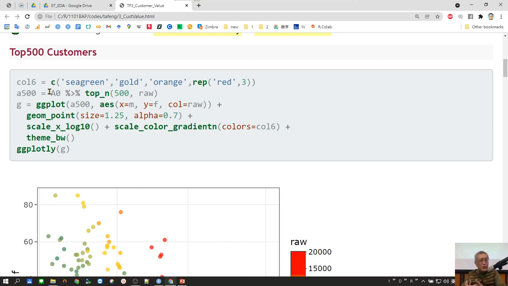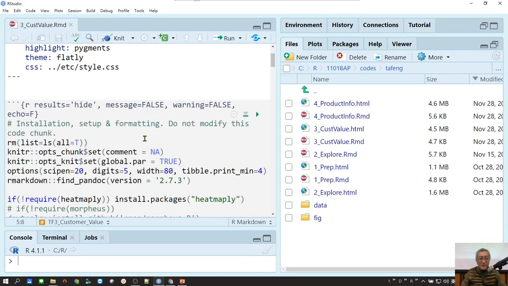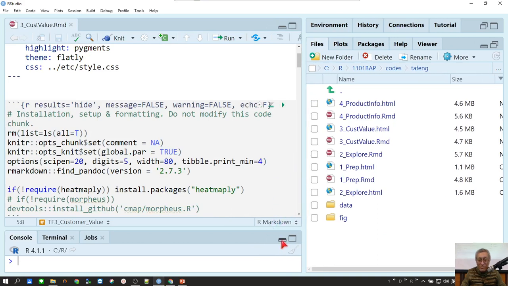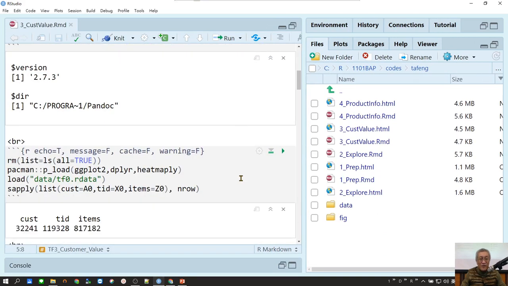If you know how to use R, it's very easy. It's just one line of code, right? Can you understand what it is doing? A0 is the customer data frame that we have already used for a couple of weeks. So let's go into here.